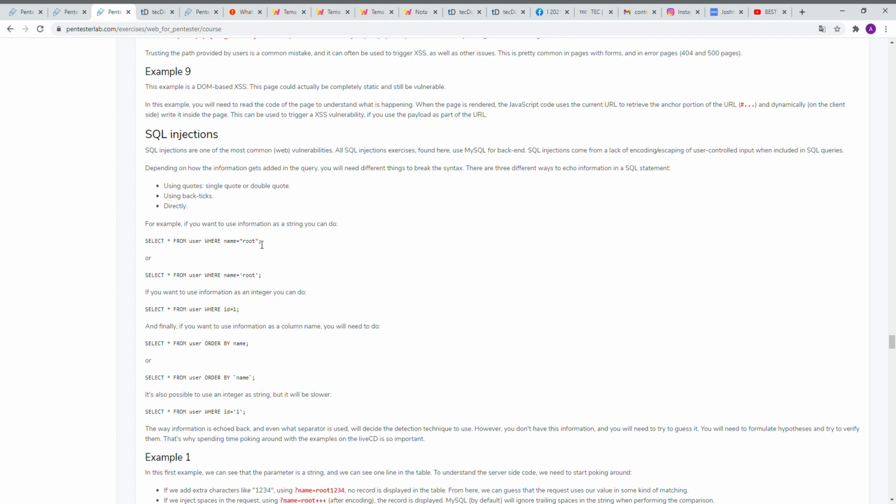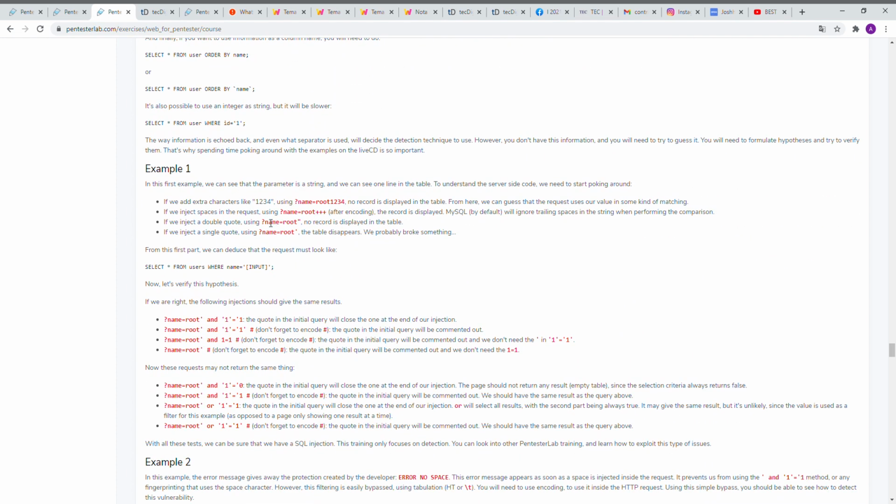For example, we are going to include in the input that we are presented some SQL code to see if we can access the database from the software and show it to ourselves. So in the first example, we have a string parameter and we can see one line on the table.